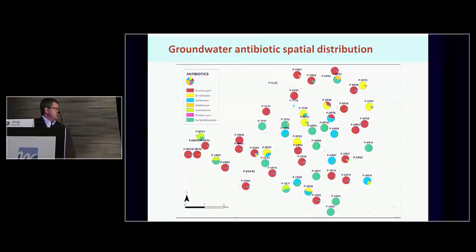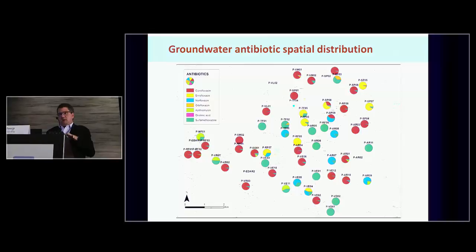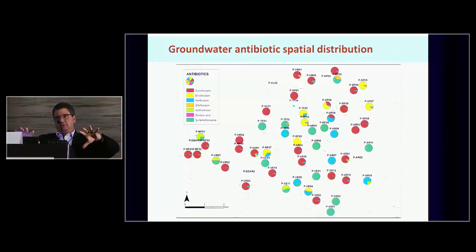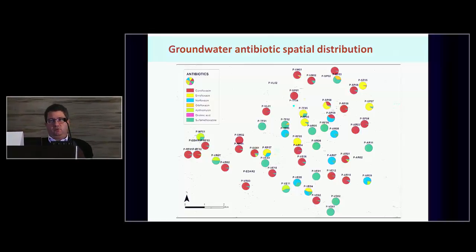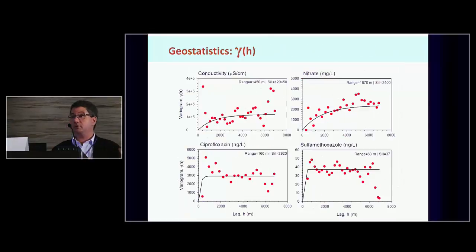So there is no spatial correlation. So what does it mean? It means that if we had a hydrological control of the system, that means the recharge from the river to the aquifer and from the aquifer back to the river, and more importantly, if the input concentration from all the farms was the same, and that's a very important point, then we should see some kind of hydrological pattern in the aquifer, but there is none. There is none. And if you look for spatial correlations, you do variograms.